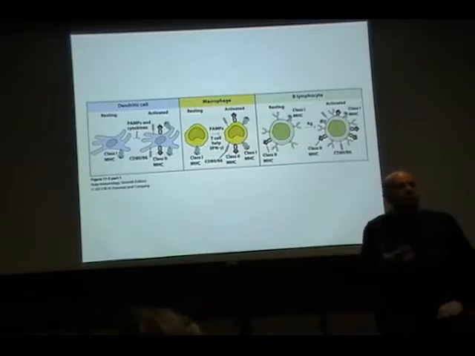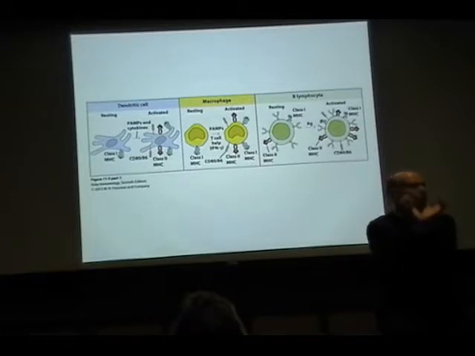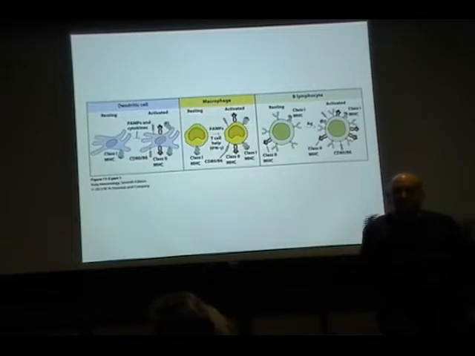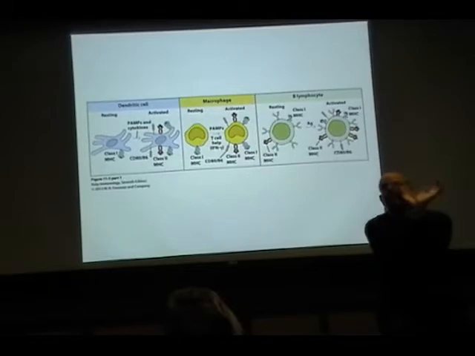Class 2 is only taught, and once you're virally infected, you express the viral peptide on class 1. You scream out, kill me, kill me, kill me. The cell that's going to kill you is a CD8 cell. Hence, class 1 CD8. CD8s are cytotoxic, i.e. killing. They interact with class 1, which is on every cell. Kill me, kill me, kill me. The CD8 has the capability of killing a whole cell. So it all works.